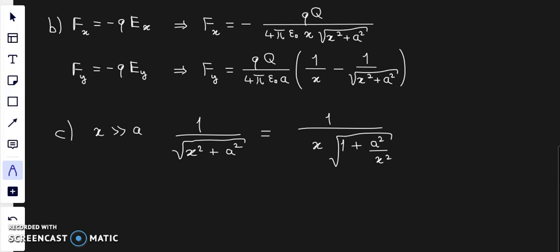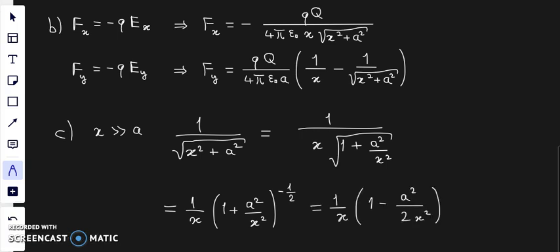And then I'm going to rewrite the remaining square root term with a negative power. Now the expression in parentheses is basically 1 plus a very small number, and the whole thing is raised to a power. We can apply Taylor expansion on this. To apply the Taylor expansion, we basically multiply the second term in parentheses by the power and omit the power. And then, so this is what we get, and then we are going to multiply each term in parentheses back by 1 over x.